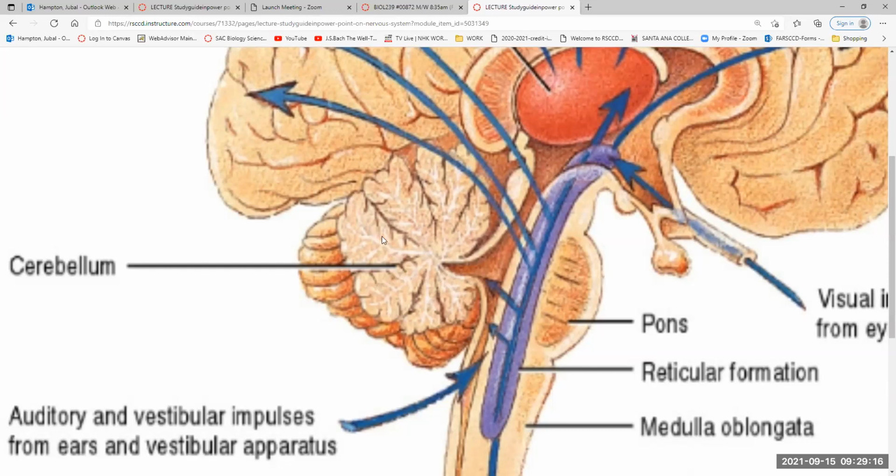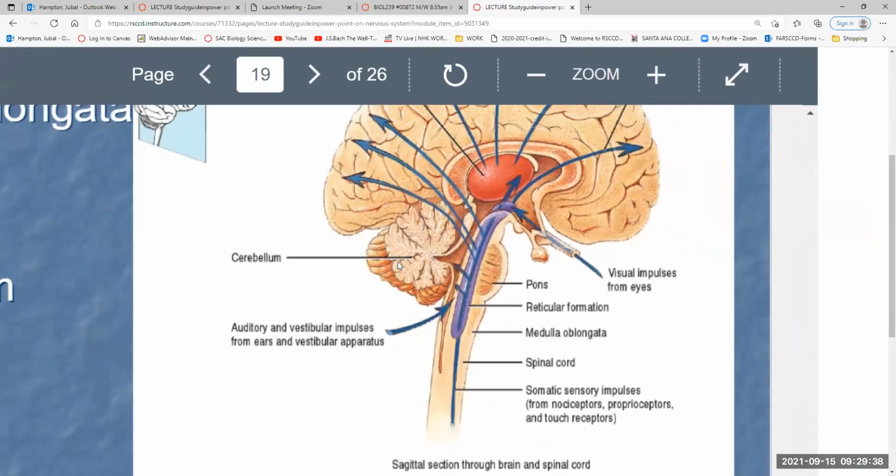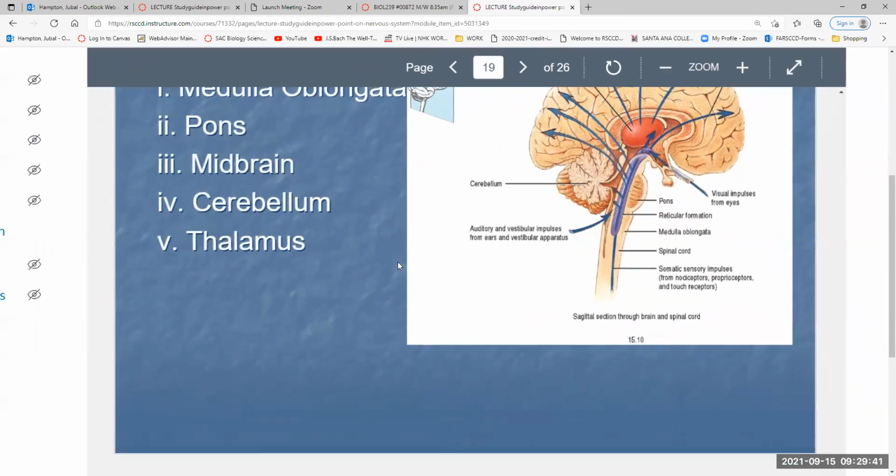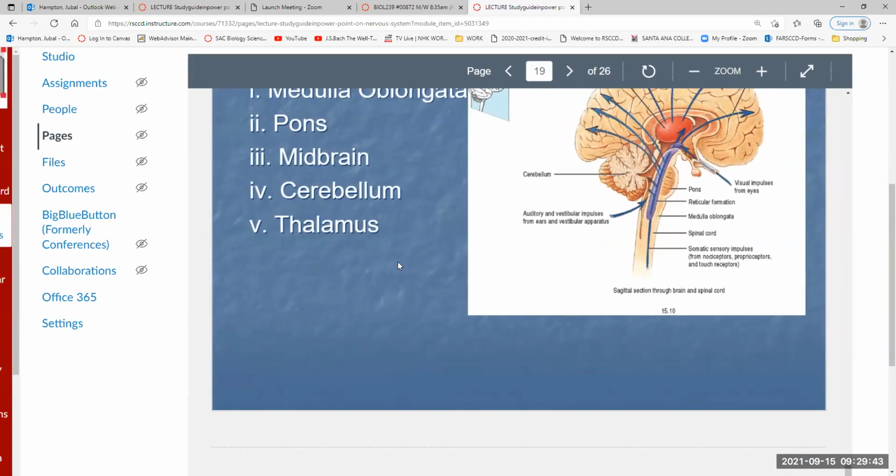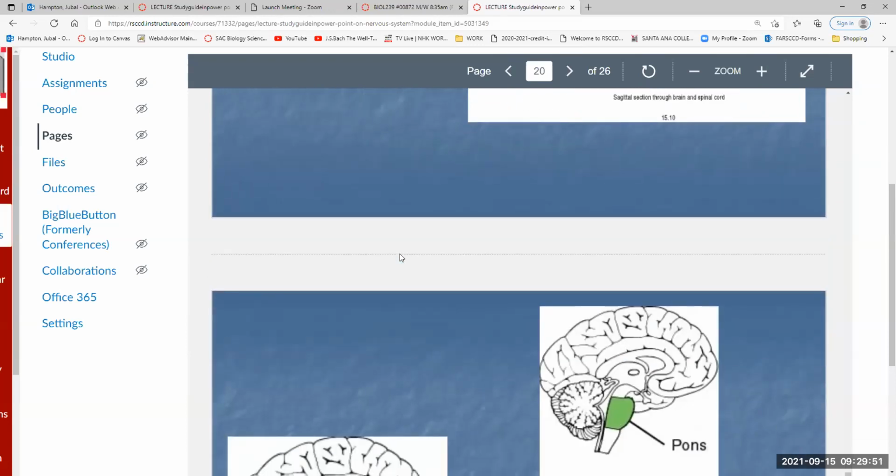Well, these are called the arbor vitae. The arbor vitae, and yes, it is a feature that is also in your lab outline. So when you make a study of the models in the lab, you should note seeing this. This indicates the highly organized structuring of the cerebellum. The cerebellum is responsible for controlling your balance. So if you can dance, if you can walk reliably and comfortably, that means you have a nicely functioning cerebellum.